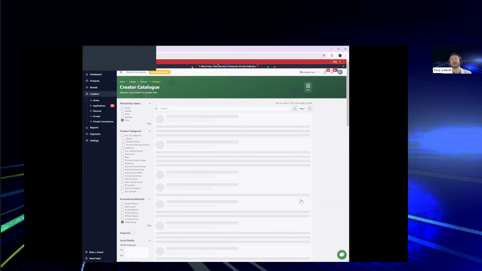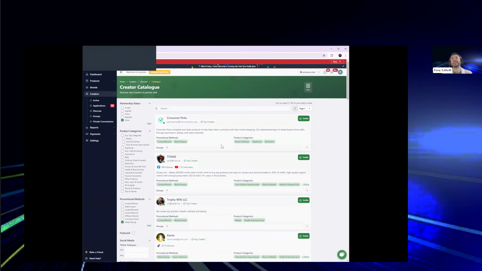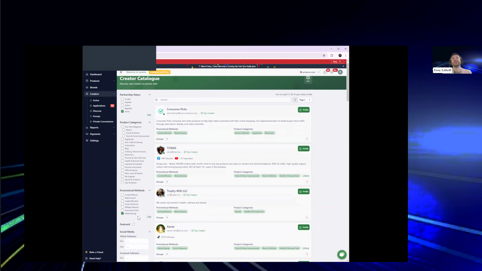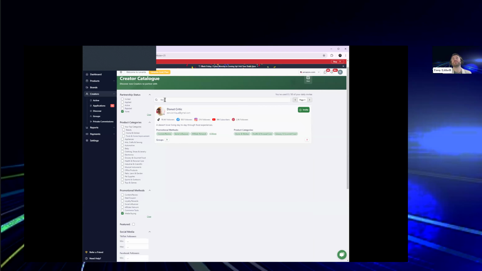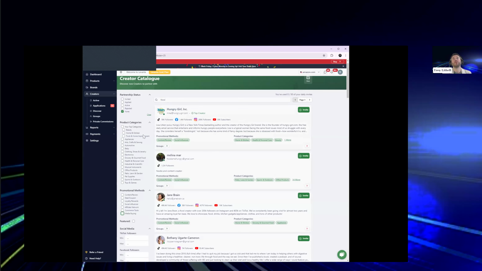This is where I was like, oh, now you're talking. I was like, well, you guys should have an area where you could filter by category or promotional method. Oh, of course, that's already built in here. So you can come in here. You could even type in a keyword if you want and see who pops up under that with this type of media company. All right, well, here's a guy that's great for doing food and is doing media buying. So you can get really specific and filter that to multiple types of companies here, or just be really specific.